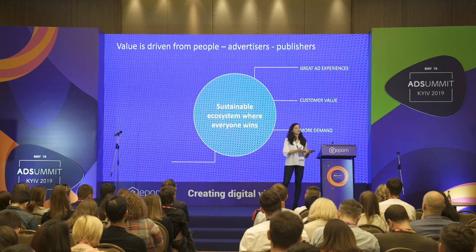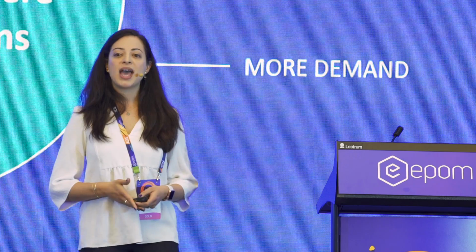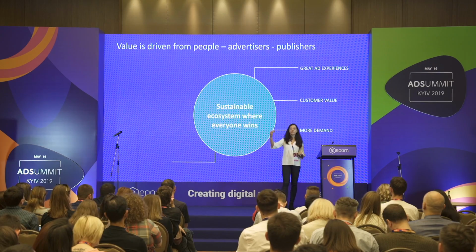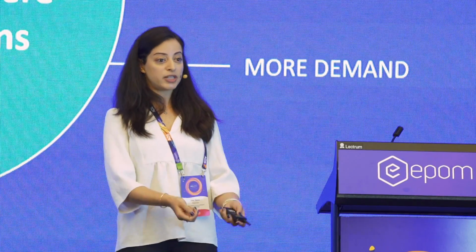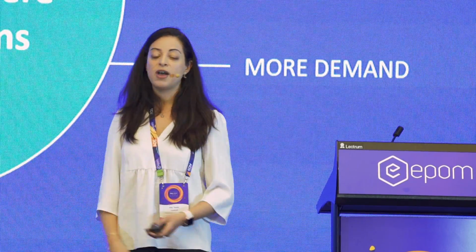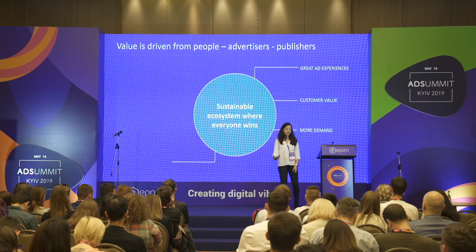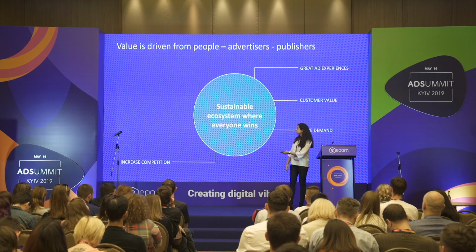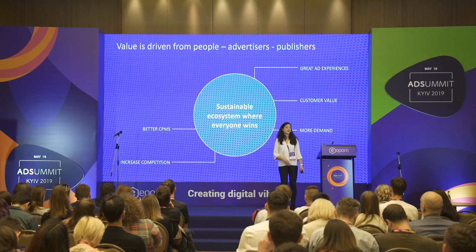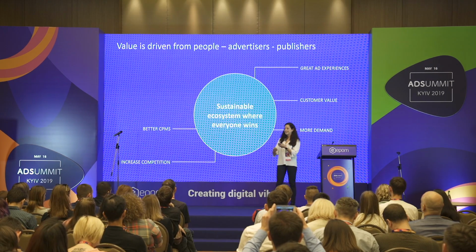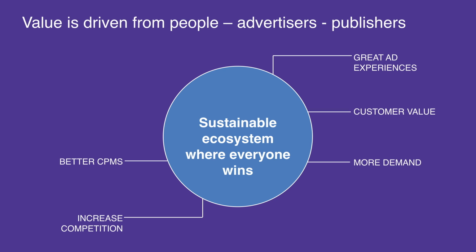When more advertisers come into this ecosystem, we have an abundance of different types of campaigns, plenty of advertisers. We have today 7 million advertisers on Facebook. So when there is an increase of advertisers in the ecosystem, there is obviously an increase in the competition on each and every placement that you have, on each and every app that you have. When there is an increase in competition, there are better CPMs, because all of these advertisers are bidding simultaneously on each and every placement, and they increase their bids in order to win it.